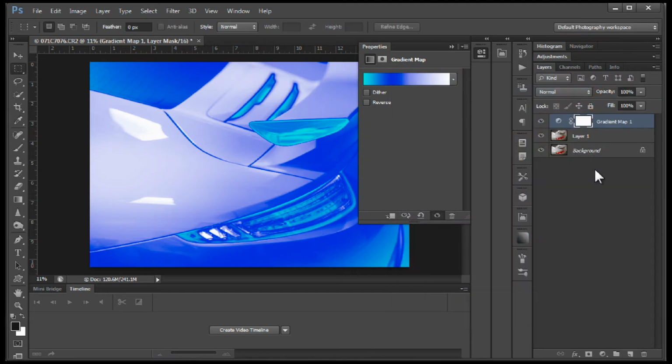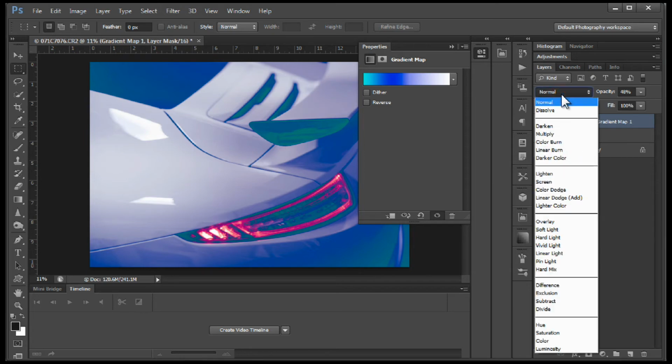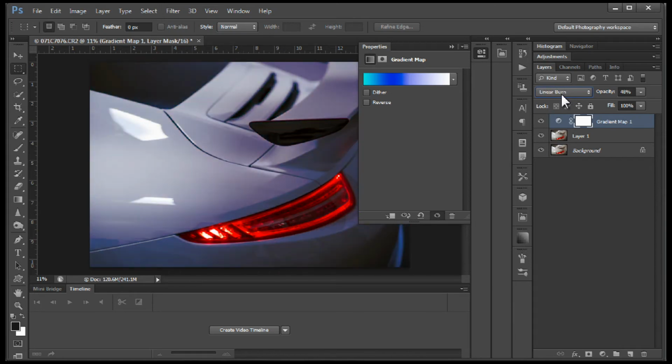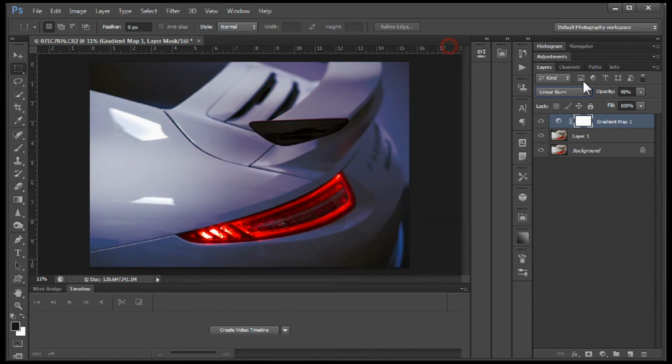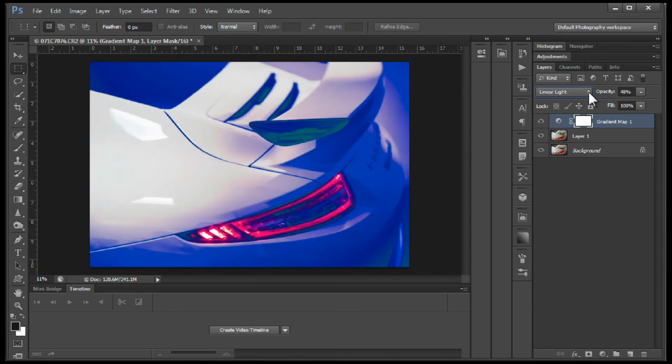What I could do is go in and change my blending mode. First of all, let's drag the opacity down. The idea about toning an image is to change the way the colors are represented on the image between the shadow and the highlight. So if we click on this normal area, we can use the up and down arrows to find a blending mode. Let me close this dialog. So we could try to find a blending mode that would appeal to us. I know that linear light looks pretty good for me a lot of times. Okay, so I kind of like the way that looks.